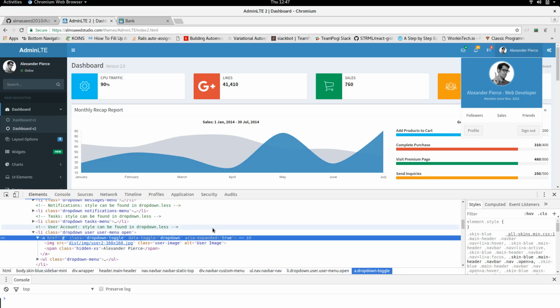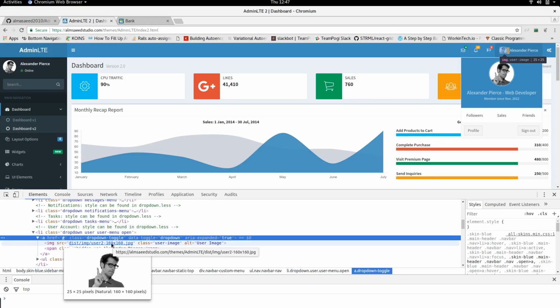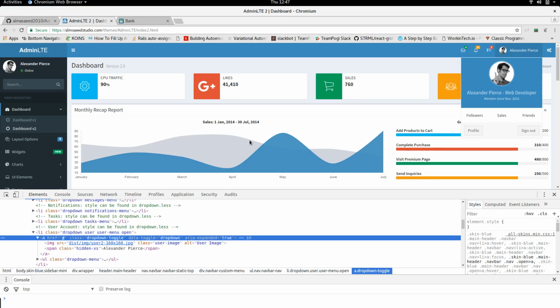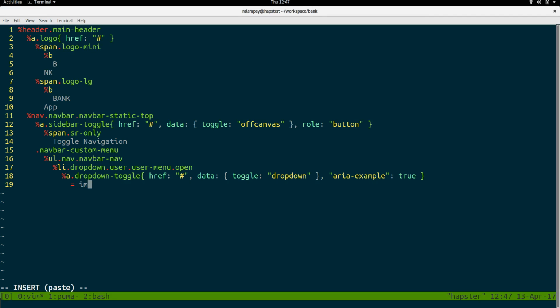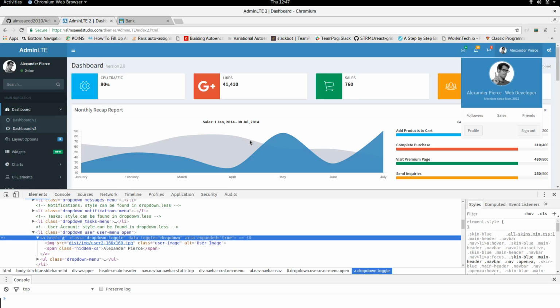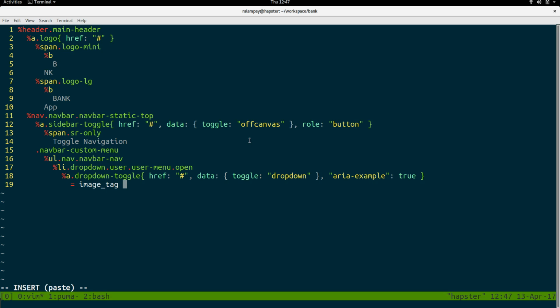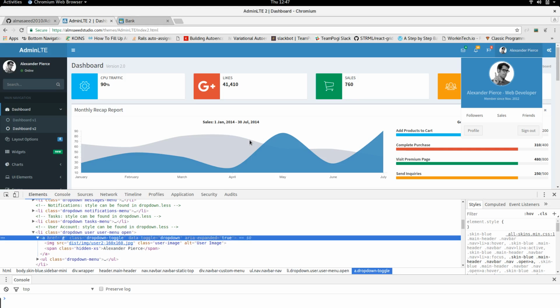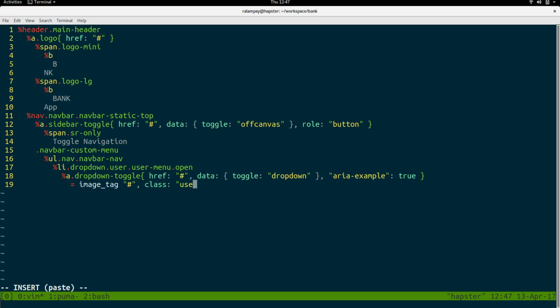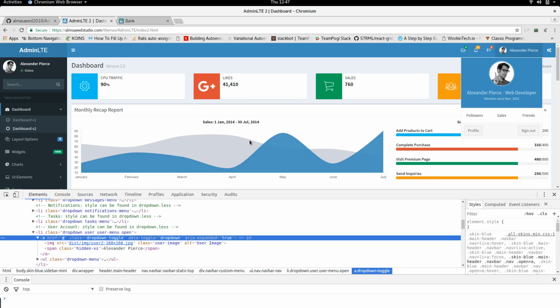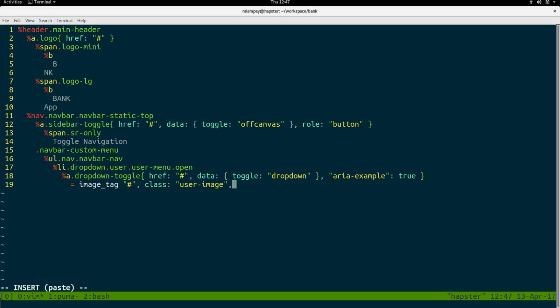Okay, and then we have an image right there. So we'll have something like image tag. We won't have any image yet, and class user image, alt user image.